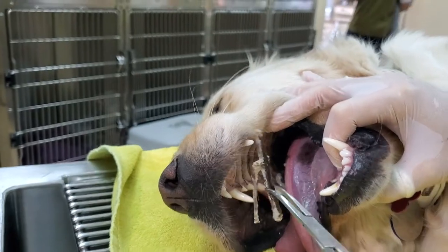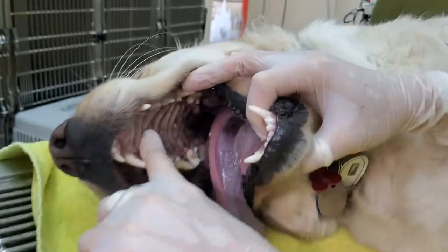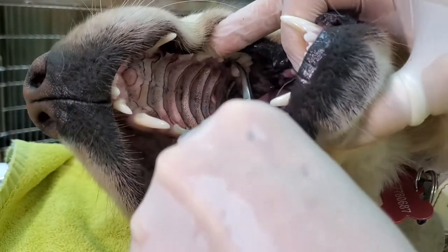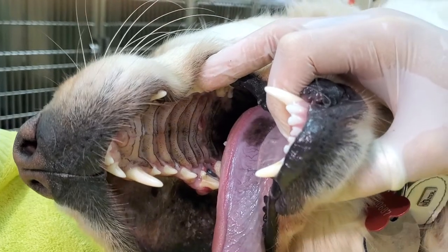There you go — you can see that's the stick, perfectly lodged. If you look back here in the mouth, you can see she's caused a little lesion here, and here, and on the inside up there. But this is a mouth — it'll heal very, very quickly and she's going to feel a lot better now.